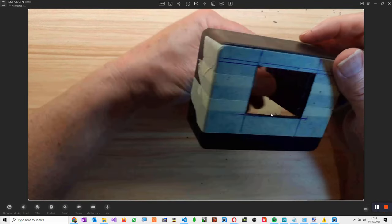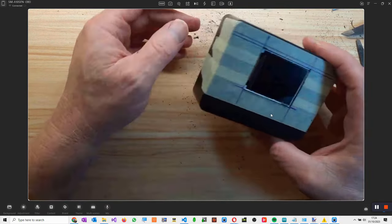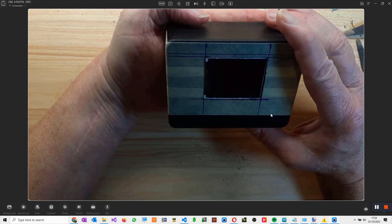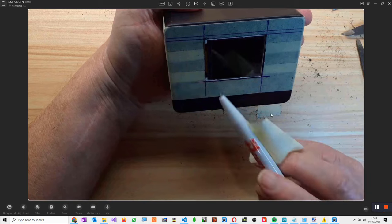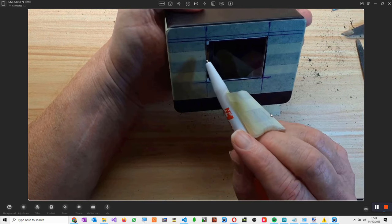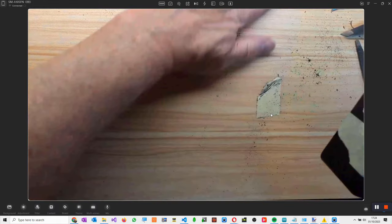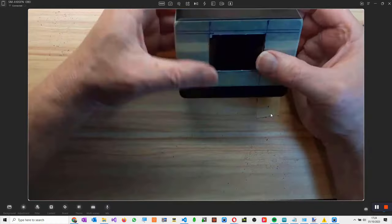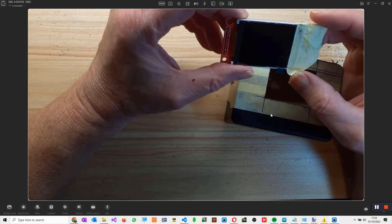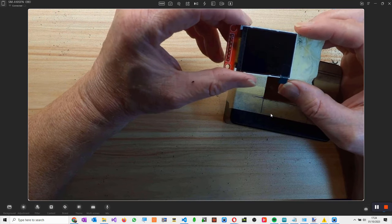Whew, right, that's probably all right. Because when there's a back on this, you won't see any light from the inside. What you will see is the backlight shining through here, but actually I think that will be quite nice. So I'll leave this masking tape on it at the moment, and now what we need to do is cut down the vero board and position it on the top side so that we know exactly where everything's going to go.